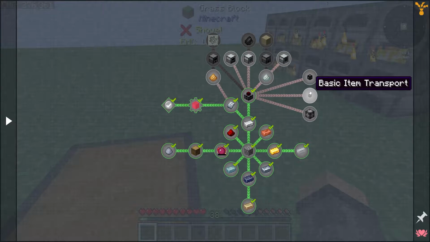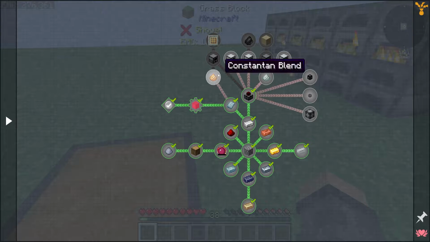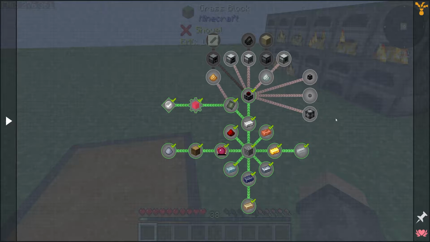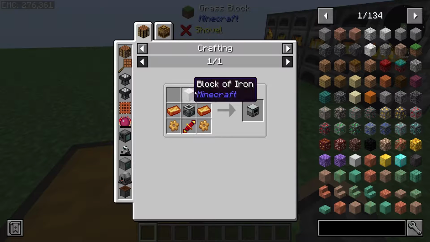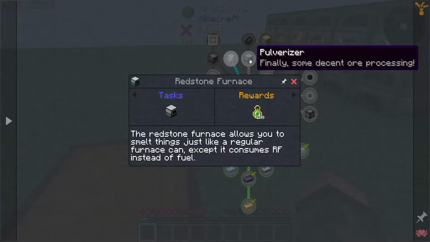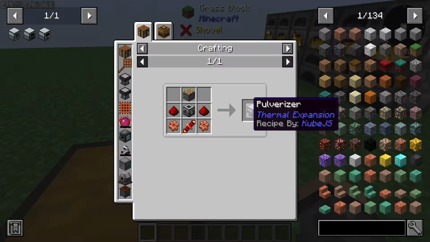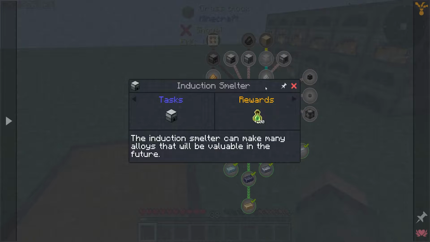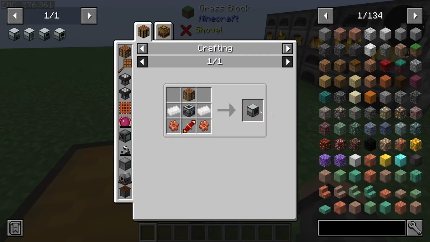So we have to make a few different machines to start with. We're going to need the pulverizer before we can get into the blends. We're going to need to get sand before we can get into the item transport, and so on. So we kind of have to do this in a little bit of an odd fashion, but we're going to go ahead and give ourselves the to-do list just by pressing A over it when you're in the REI thing.